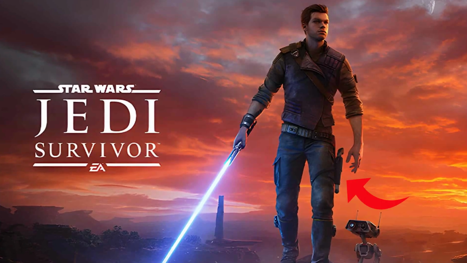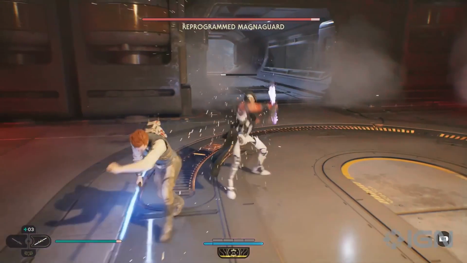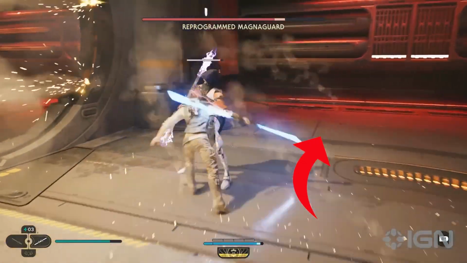Finally, the Blaster stance is where Cal will be able to swap between his lightsaber and a blaster to get a more ranged approach in a fight. If you want to learn more about this new combat feature, then I'd highly recommend you check out this video here, where I go into all the different lightsaber stances in detail.